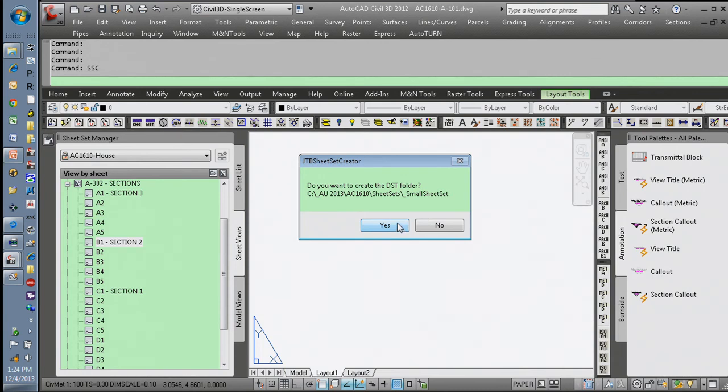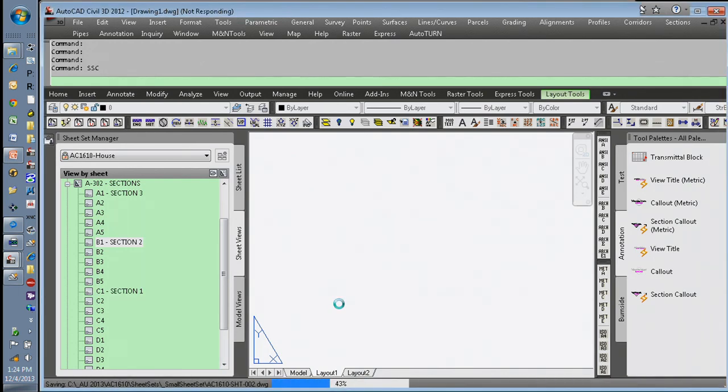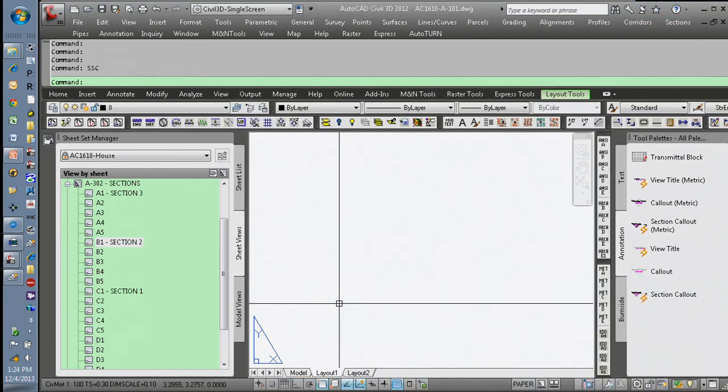It's telling me that the sheet set folder doesn't exist, so go ahead and create it. You'll see a bunch of stuff flashing around down the bottom. It's not sophisticated. It doesn't give you a progress bar. All right? It's actually doing something. How do I know it's doing something? If you're processing a large set of drawings, you can just go to the folder where it's supposed to be creating the drawings and see it happening.